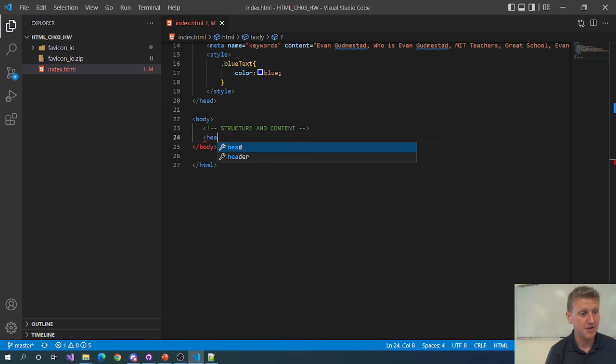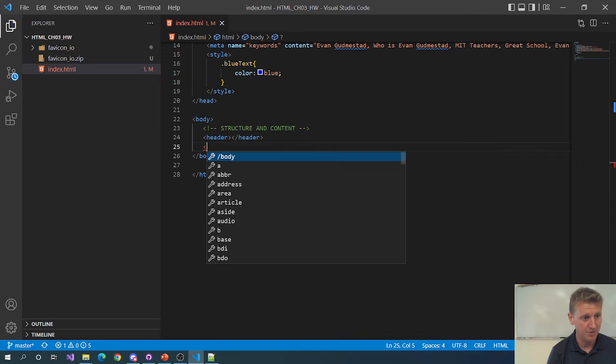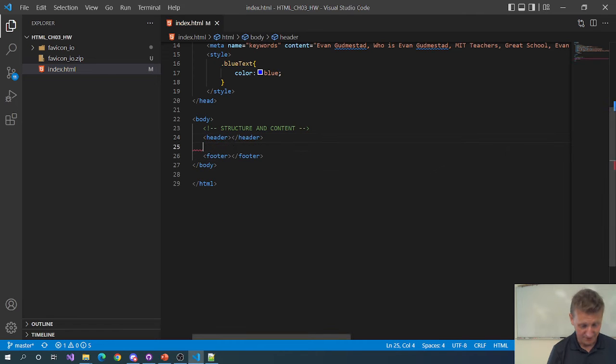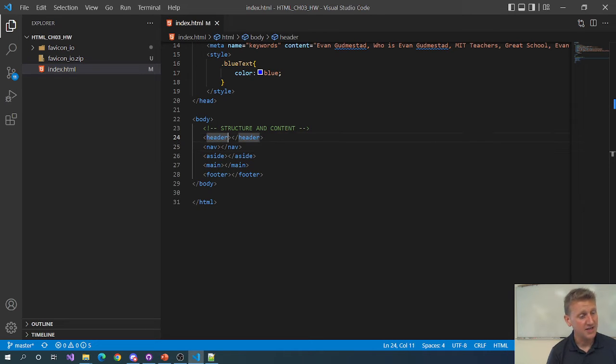So if I want something to go at the top, I put it in a header tag. If I want something to go at the bottom, I put it in a footer tag. If I want something to go off to the aside, I put it in the aside tag. If I want it to be the main content, or a nav bar, you put it in nav. Now check this out.